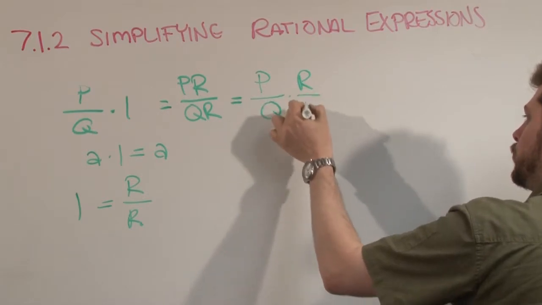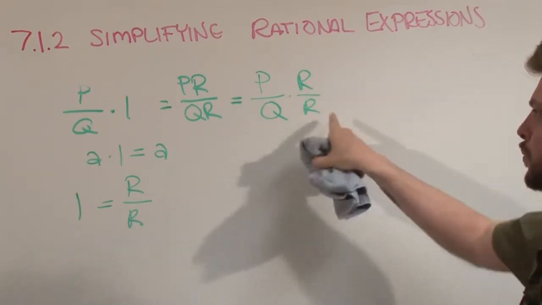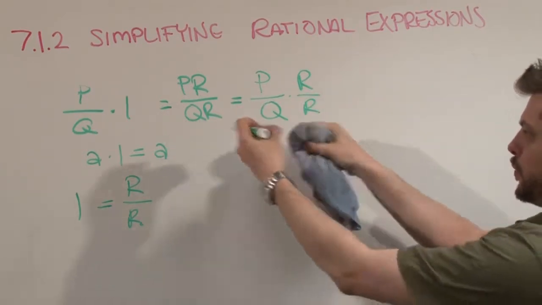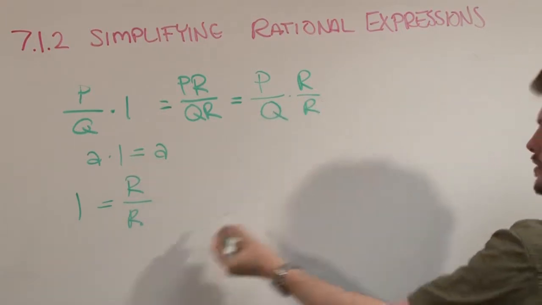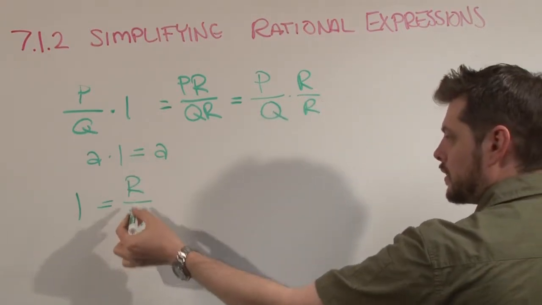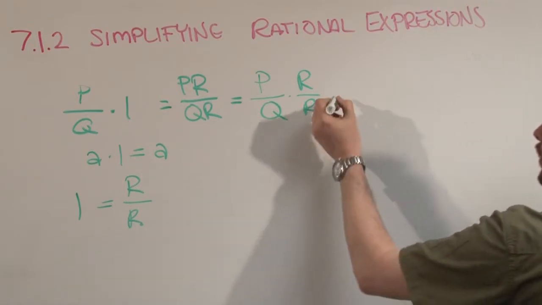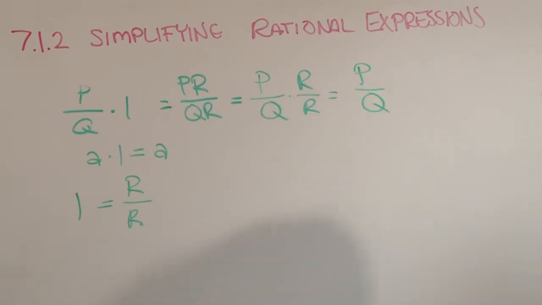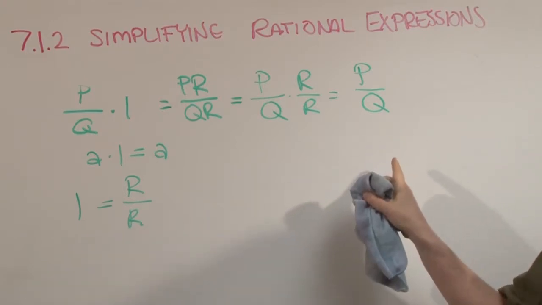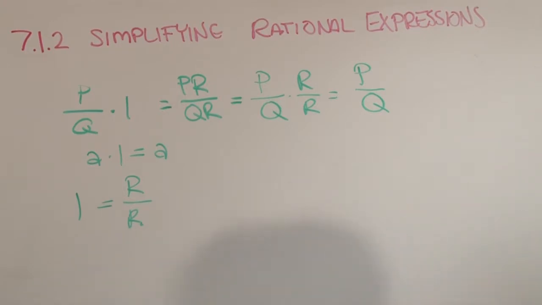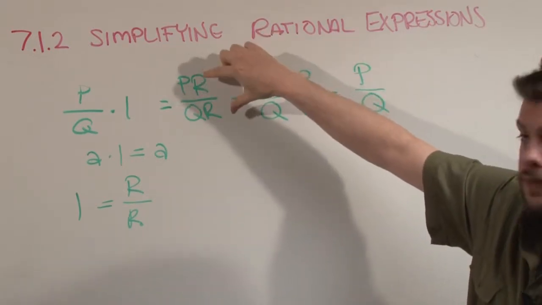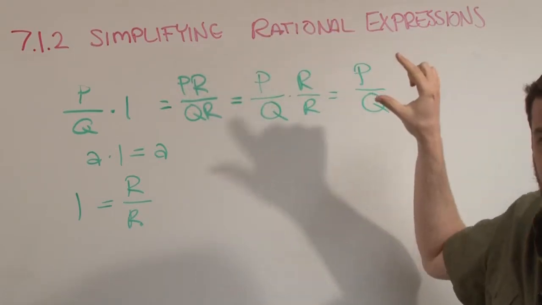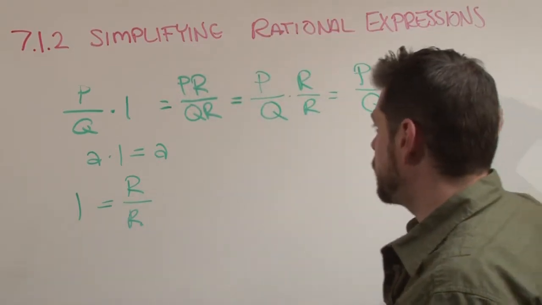This is the rule for multiplying fractions in reverse, right? You can split a fraction up. And then this is the application of the identity of anything divided by itself is 1. And we get back to the simplest version of our rational expression. This is the method that we're going to use from here on out when we're dealing with simplifying rational expressions. Our goal will be to identify the common factors that we can take out. Okay? So let's work on some examples.